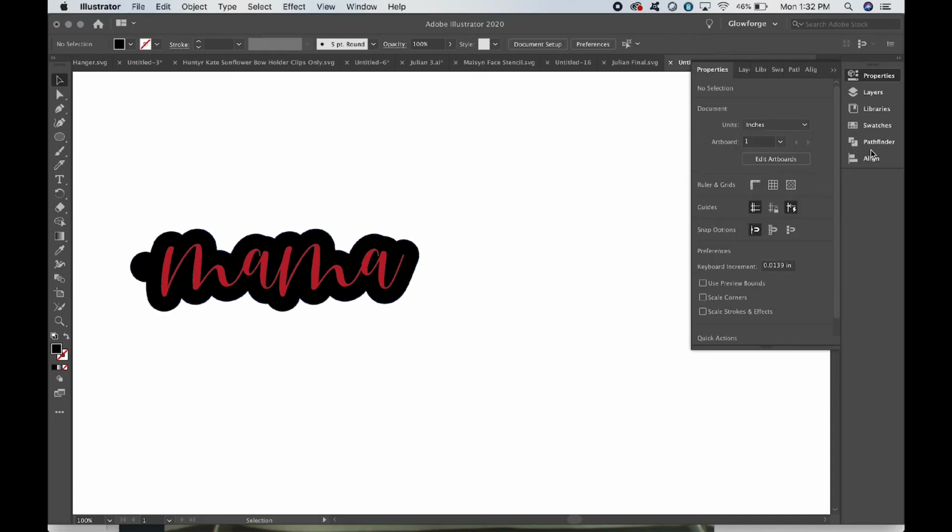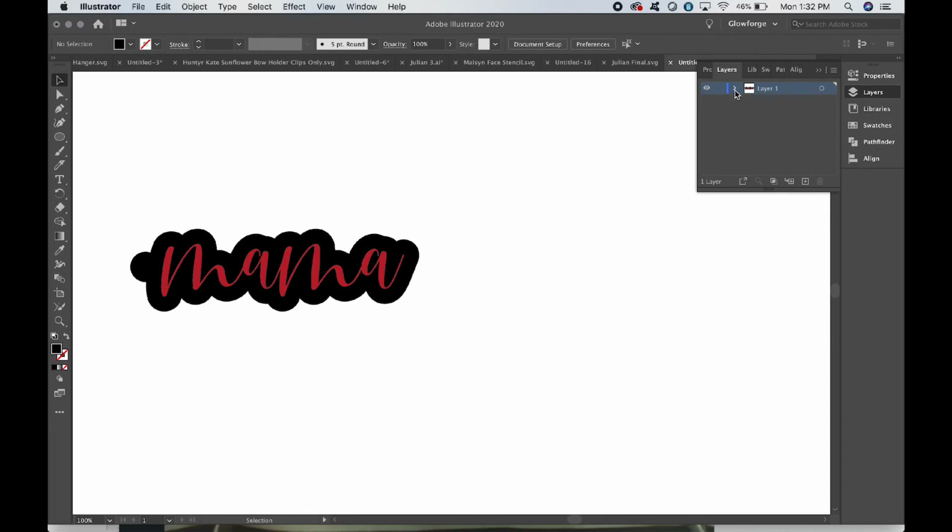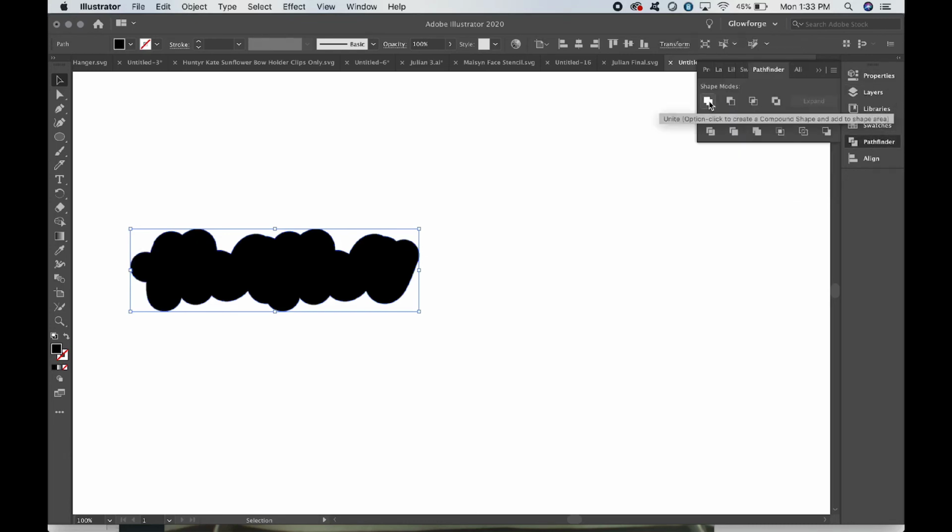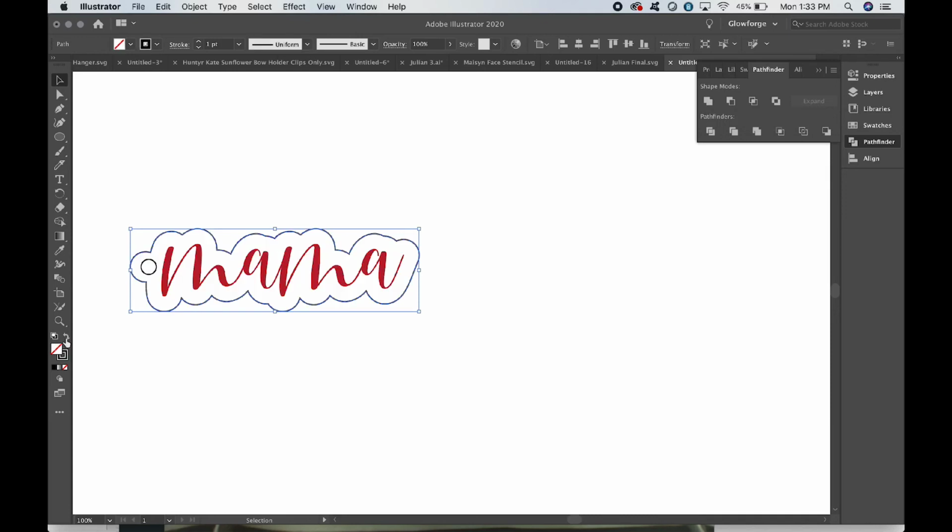So if you wanna be extra careful to make sure that you're selecting only the things that you need, you'll come over, select here, okay? The blue dot means it's selected. We want to select this one too, so we're gonna hit Command on my Mac. It might be something different. Actually, you're gonna hit Shift, not Command, okay? And you see it has both of those selected, but not your text. Come over to your Pathfinder, merge it, and then toggle it over to a cut line again.